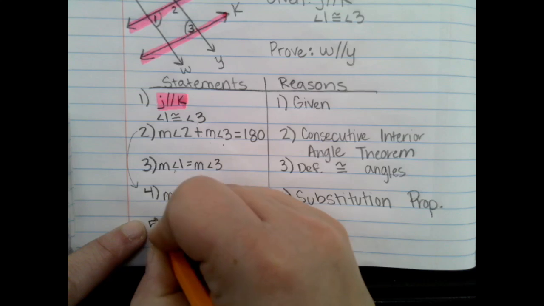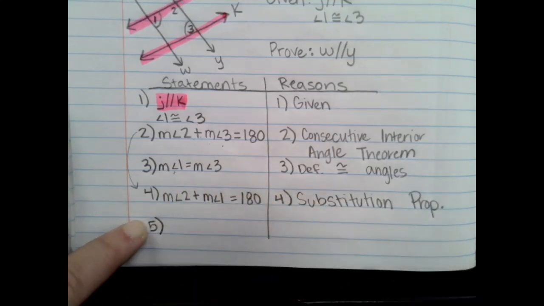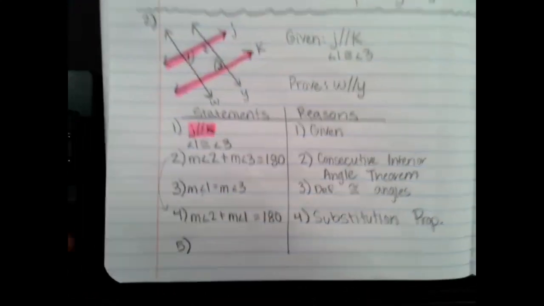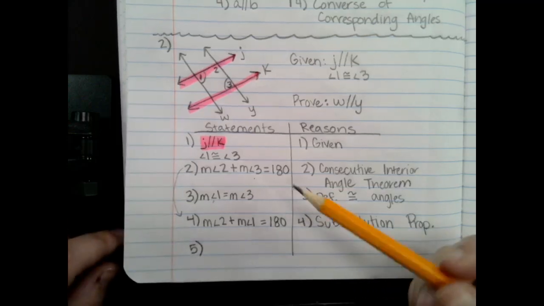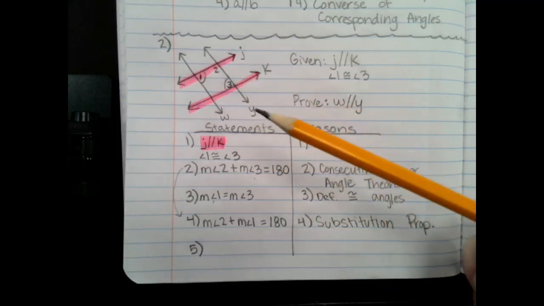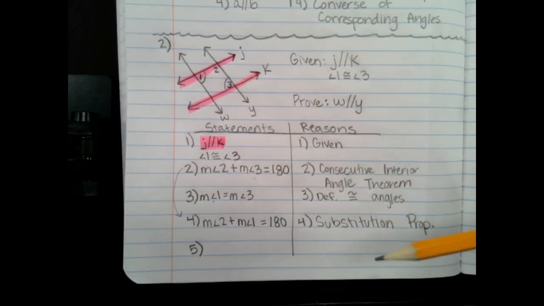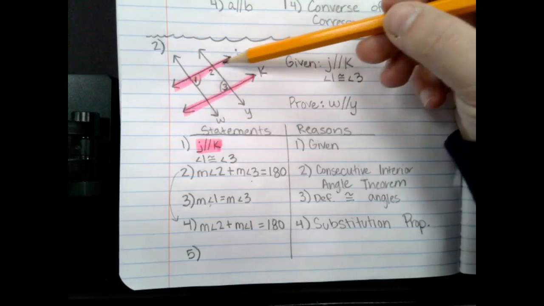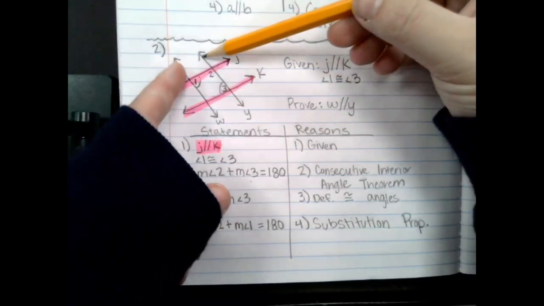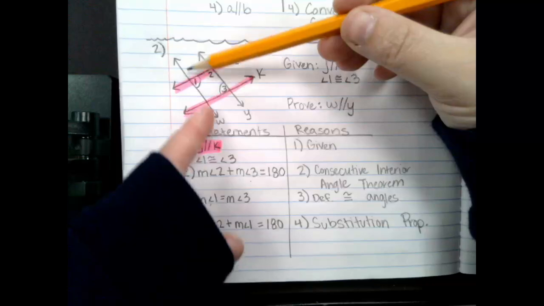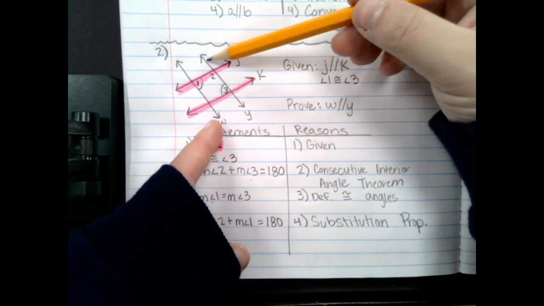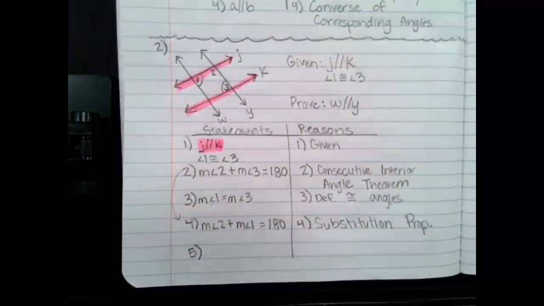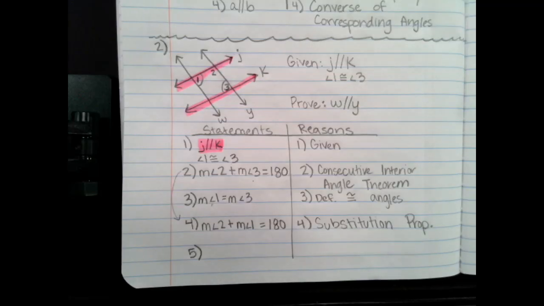All right, so now as I look at 1 and 2, back at our picture, 1 and 2 lie on what line together? What line connects 1 and 2? J. And so they're lying on the same transversal between 1 is on W and 2 is on Y. So I'm going to use again another highlighter, different color this time. So I'll grab a different color. So switch with the partner.